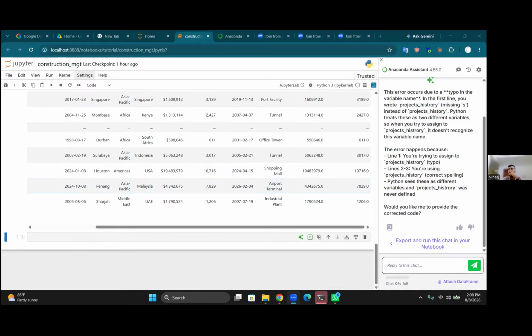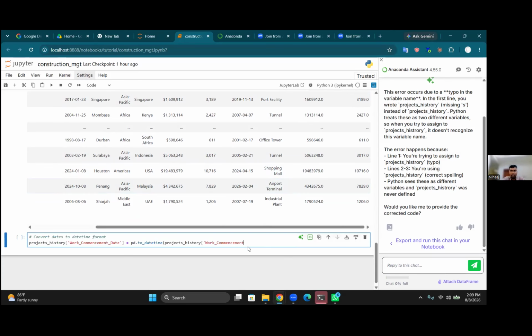After that, what we can do is convert to the data. What's the type of the data? It's a pd data. So we can make the pd data frames in a later phase. For example, if you are making the commencement date, you know the commencement date of the project. So you can see and paste it here. So work commencement date.